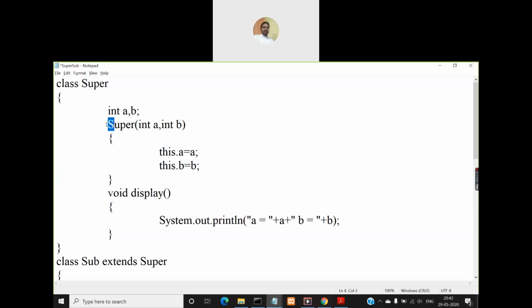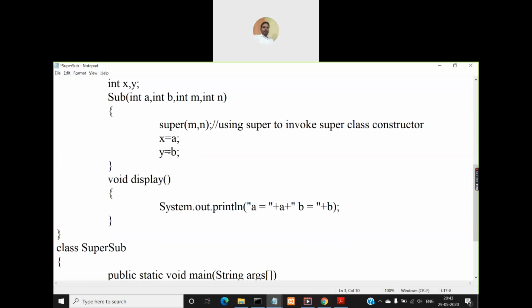So the m and n values will be copied into a and b respectively. a will be copied with m, b will be copied with n. What is m value? 30. What is n value? 40. So a will be assigned 30 here and b will be assigned 40. So these instance variables a and b will now be initialized with 30 and 40.